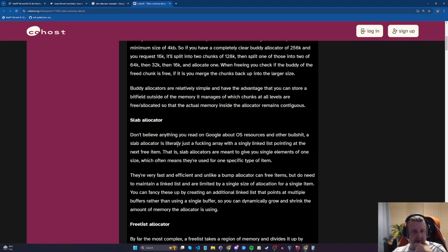A slab allocator is literally just a fucking array with a singly linked list pointing at the next free item. Okay. Sounds like someone's had some frustration with how this is being described, and they're like, dude.